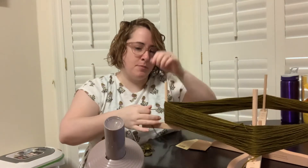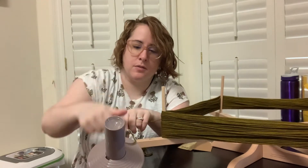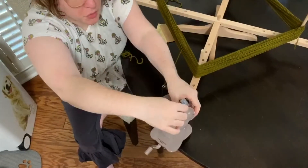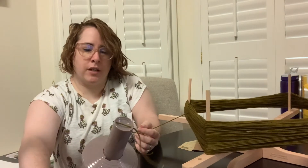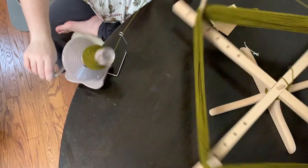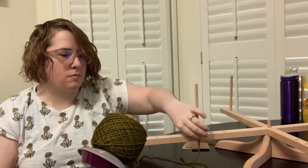Now the fun part — let's hook it up to the ball winder. You're going to take your yarn and put it — I kind of like to wind it around, so let me show that again. You're going to go underneath and then underneath again — a little corkscrew on your yarn winder. And then I still like to hold a little bit of tension on my yarn when I'm winding my ball, especially when you're getting it started. And there you go.